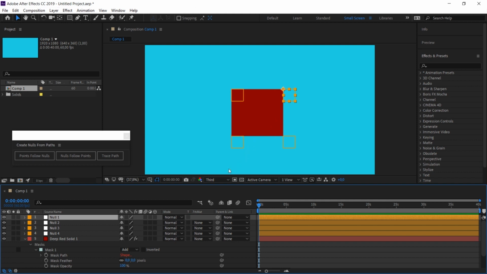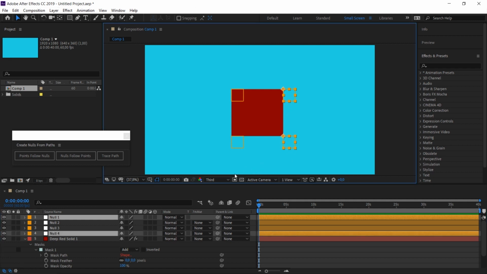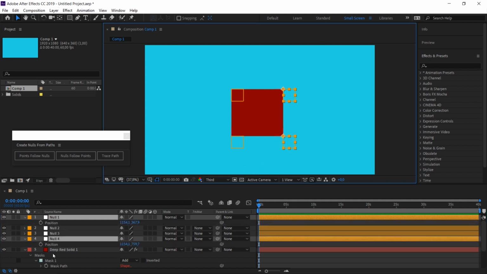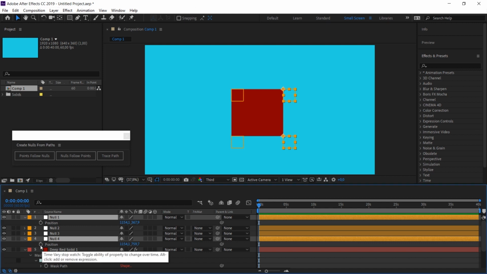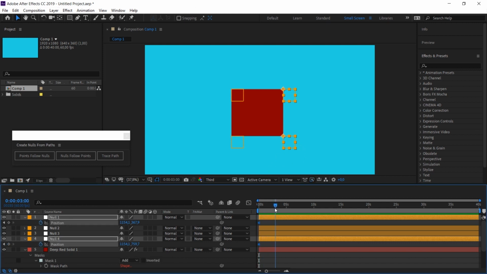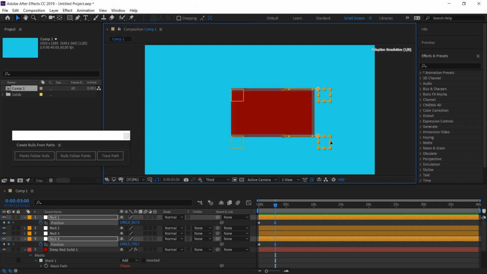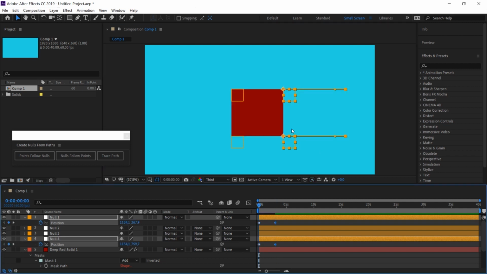We can give position movements to these null layers. I mean like this. For example, I select both nulls here. I press the letter P on the keyboard. Position properties are opened. I click on the icons of these position properties. And then, when I move the timeline forward a little bit, and I move these a little bit, as you can see, we have actually moved the points of the frame. If we make them closer, we will get much faster animation. As you can see, we can give movement to the points of this mask that we created very easily.